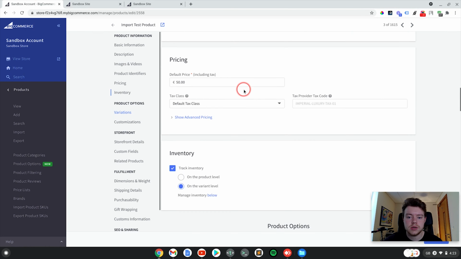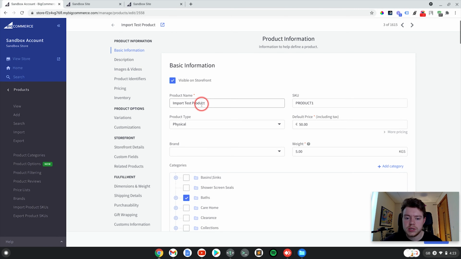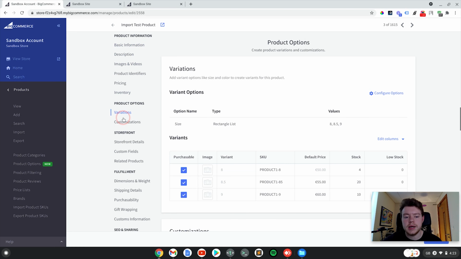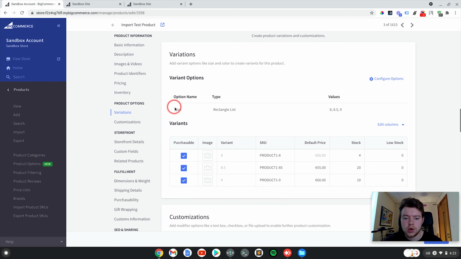If I show you this on the product, we have import test product, and in the variations, size is the example. If we want to send them to the page and have it default to the 8.5 size, then you'd use this SKU, product 1-85. Obviously you'd fill that in with your own SKU.